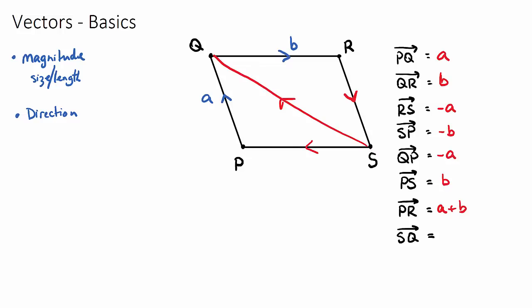To go from S to Q, we're going to go S to P first. Now S to P, this was negative B. We did this one here. So this will be negative B. And then from S to Q, S to P, we'll now go from P up to Q, which is just going to add the vector A.